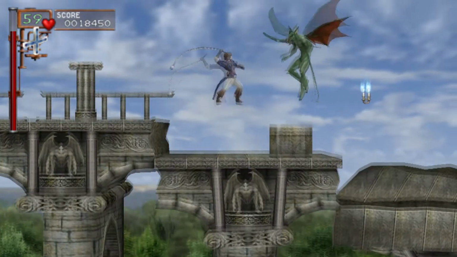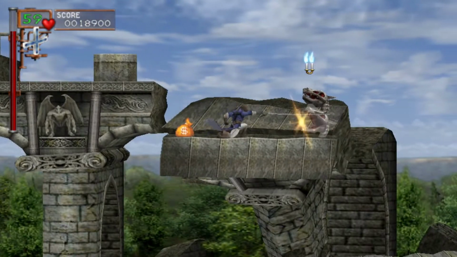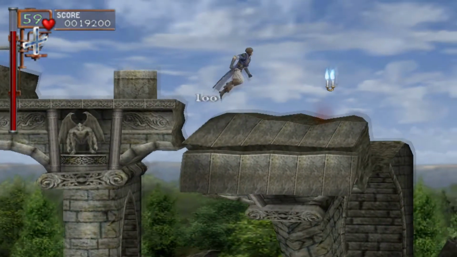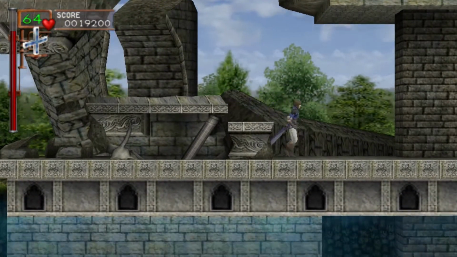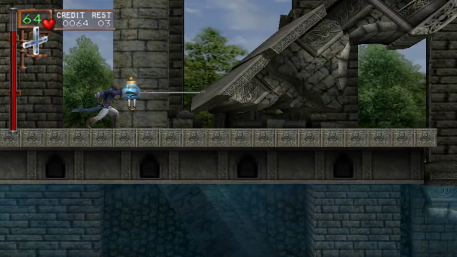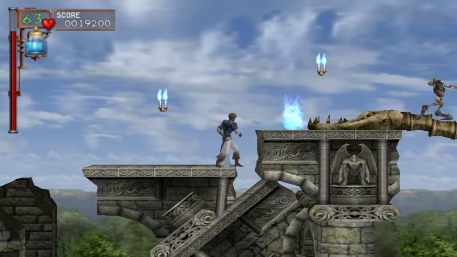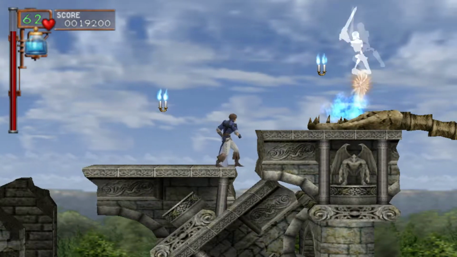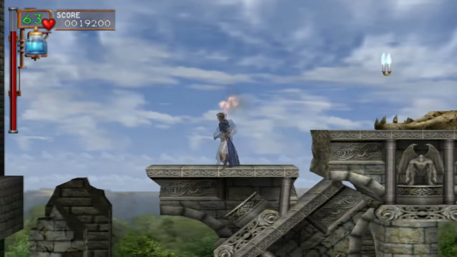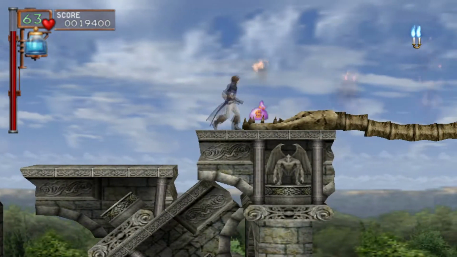Wait for it. Give me them credits. Now, don't worry about not being able to get up there. Just drop down here, grab the holy water, and make your way up the bridge. He's a smart, scaly man. But as you can see, I don't think the holy water is quite as effective as the cross.